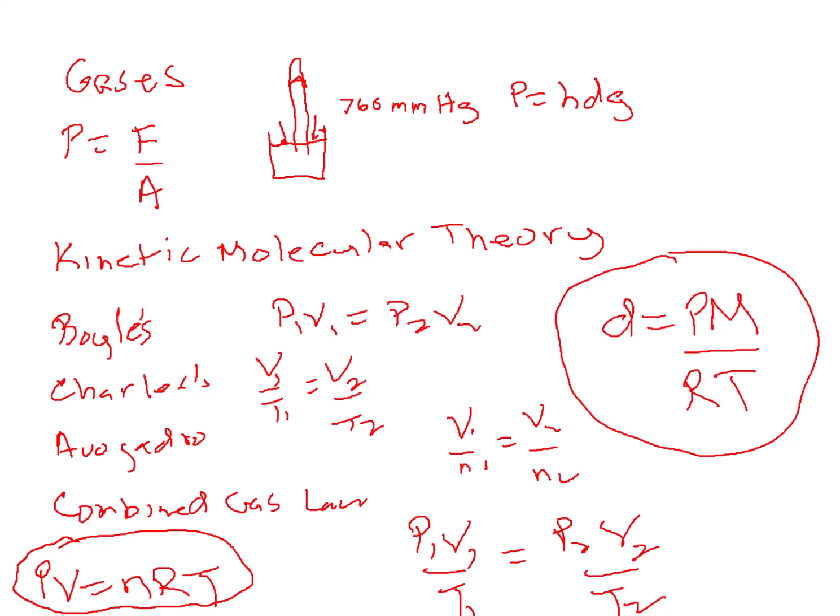We're skipping section 11.6, so don't worry about not covering that. 11.6 is real gases. The reason why I skip this section is I believe you'll get it in physics class. Most of the time in chemistry, until we get into advanced chemistry, we assume ideal gas behavior. So I hope that helps. That's what we've covered up until today. So that's what I could cover.